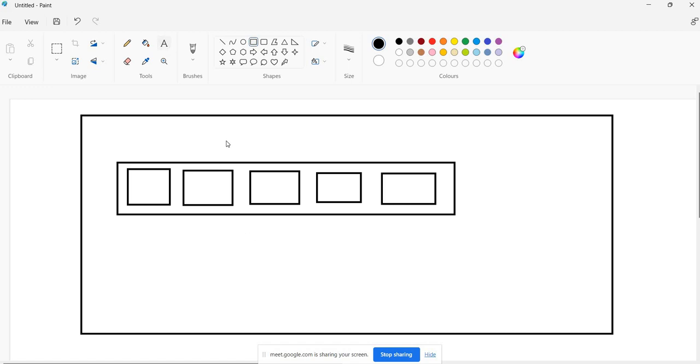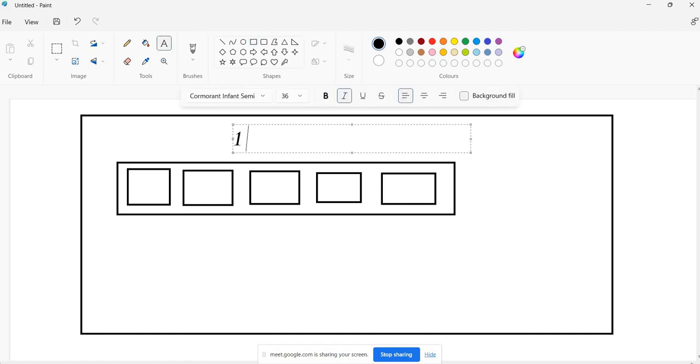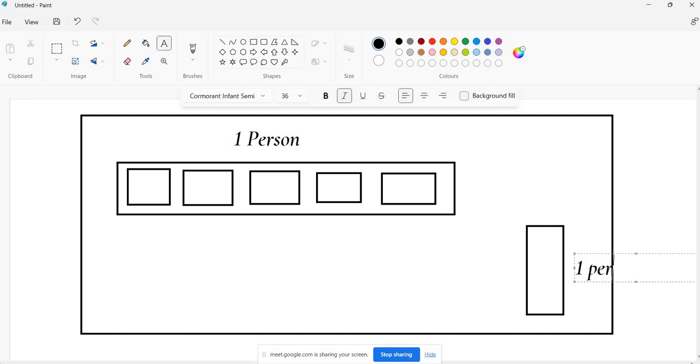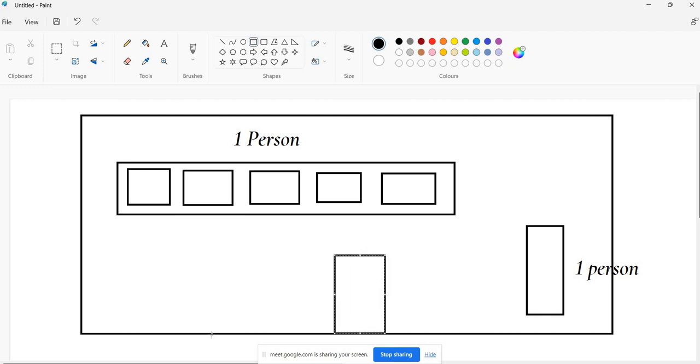Here we are going to appoint one person, right? This person is responsible to add sweets and remove sweets from this whole box. So here we are maintaining one desk, and of course we need one person here. If customers come, the shop should have a door, so they will come in.